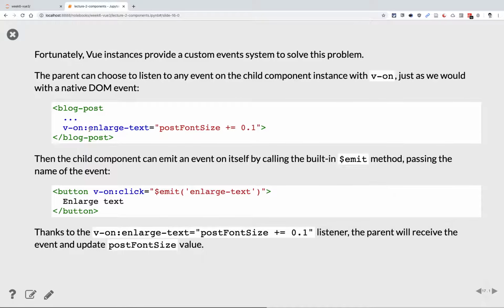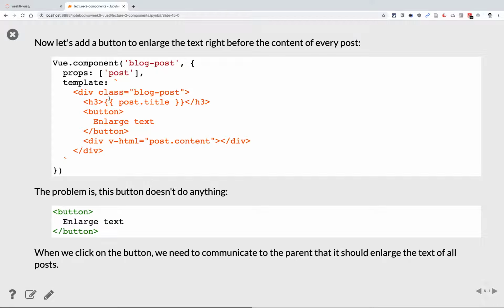Really just because we're running out of time, otherwise I could show you that. The important thing to remember is this is inside the HTML code. This is when you, after defining the blog post element, use it as a normal HTML element, so that will be inside the HTML code. And this part goes inside the definition of the component. So basically, this goes inside when you define the blog post component. That's the thing to remember.